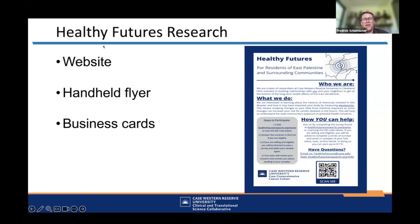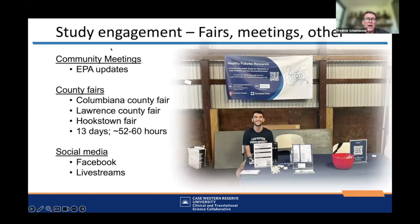So we wanted to make sure at least our brand was put together within an easy, explainable pamphlet or flyer, and to make sure that was disseminated among the community members to know what we were at least involved with and how to contact us if they had any questions, concerns. And this came back to that marketing team that we worked with from CASE in the beginning, who was very helpful because they made sure that our message was getting out to some of the more trusted news agencies or news venues versus something that you might just see online. But of course, online is going to be one area to do it, right?